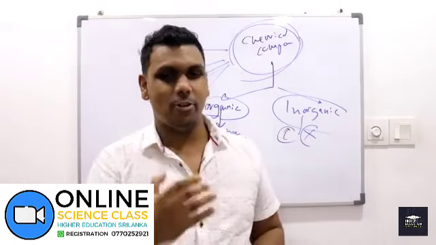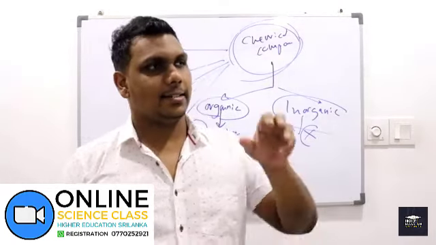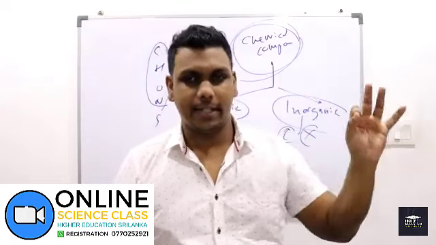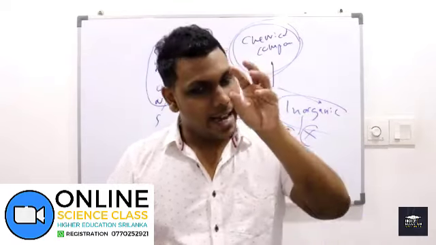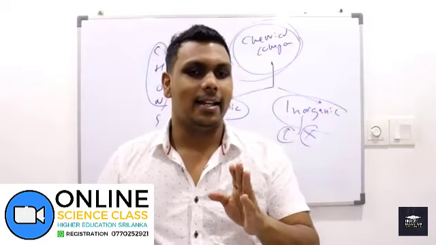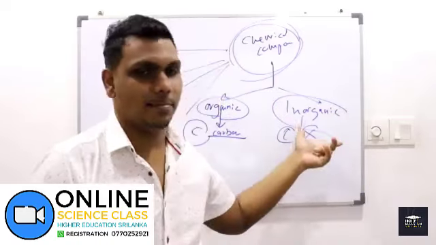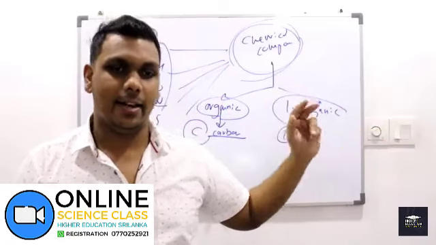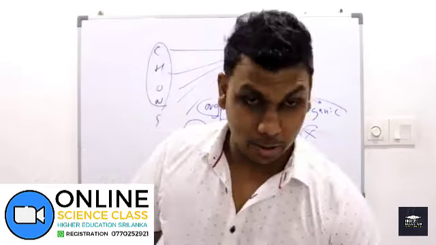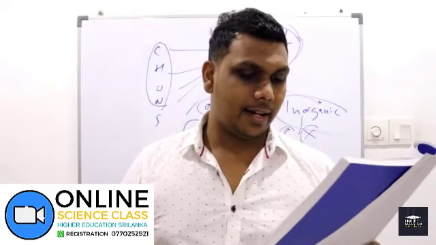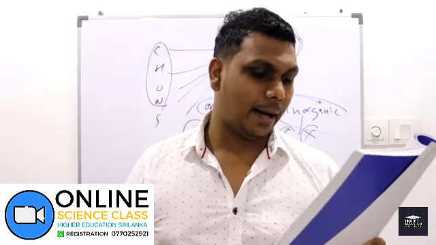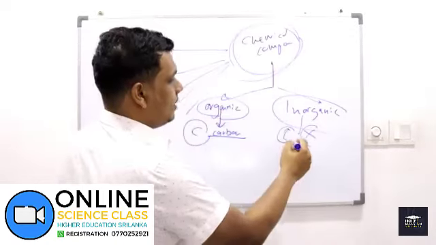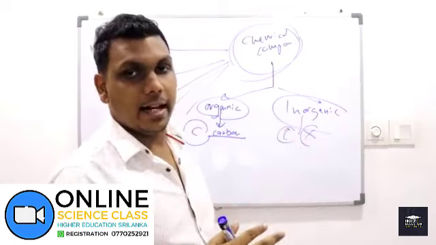There are a few exceptions. There are certain chemical compounds, about three or four, which contain carbon, but still they are in the category of inorganic compounds. I don't know why, but categorization-wise they are in inorganic. The textbook has given this. Carbon dioxide, carbon monoxide, carbonates and bicarbonates. There are four types of things which come under inorganic, but still carbon is there.